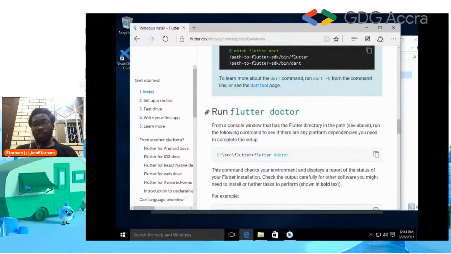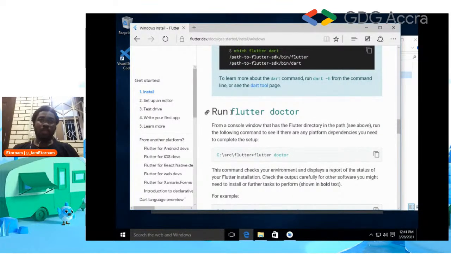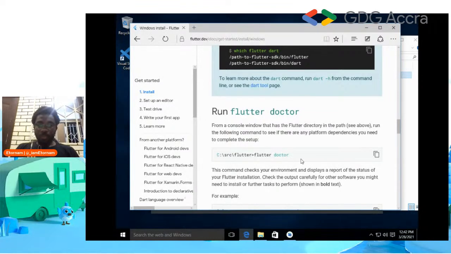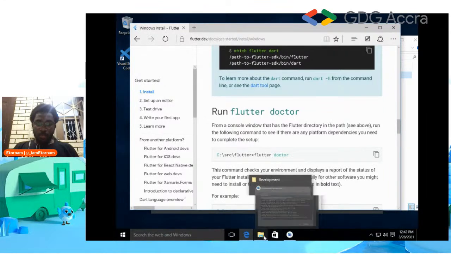Basically, there's something called Flutter Doctor. Flutter Doctor is a very tiny utility that checks your Flutter environment setup, whether you have Android Studio installed, whether you have the Android SDK installed, basically whether everything is working all right. If there's a problem with any setup, it will indicate that there's a problem here, so you probably have to fix it. You will for sure be running it to confirm whether everything is done.